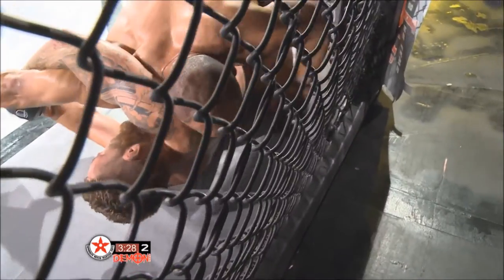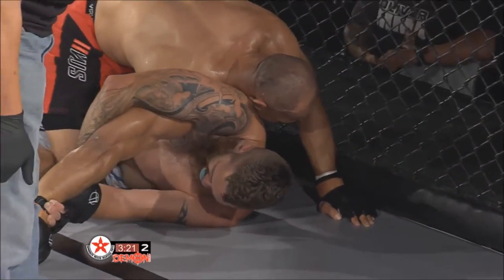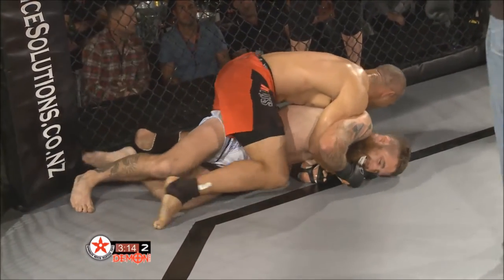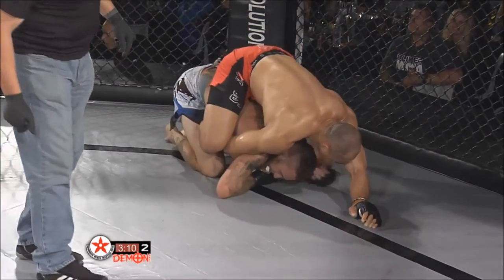He's just got to bend that arm. That's what he's got to do. He's got to bend that arm a little bit more. But Arthur has a mount. Arthur's just got to fight through it. Wow, this is intense. Can he give up? Arthur looks like he's run through. This is not good for Dan Digby in this position. Arthur could ground and pound him from here.